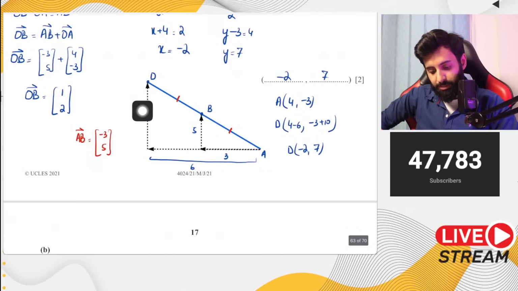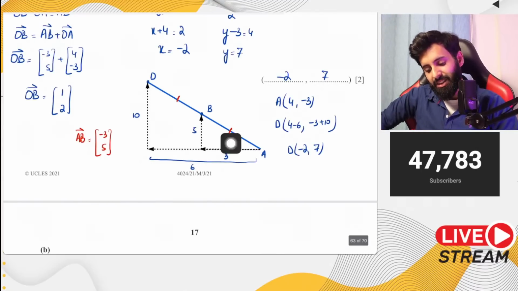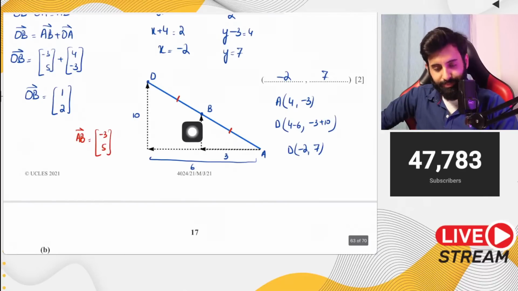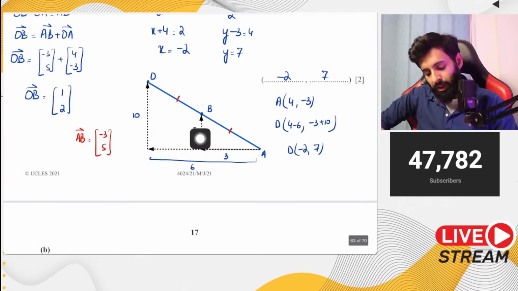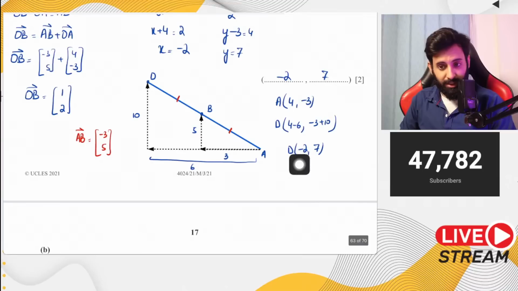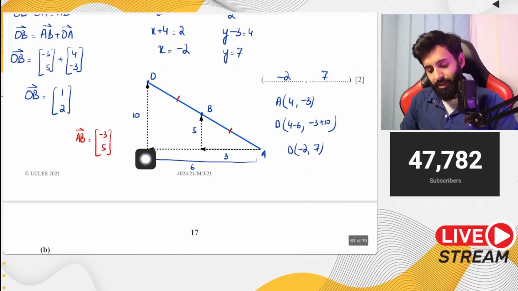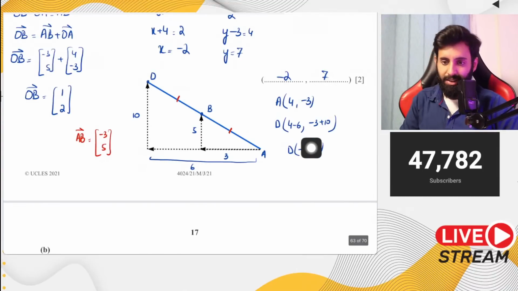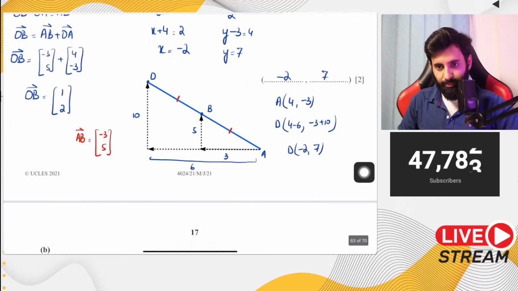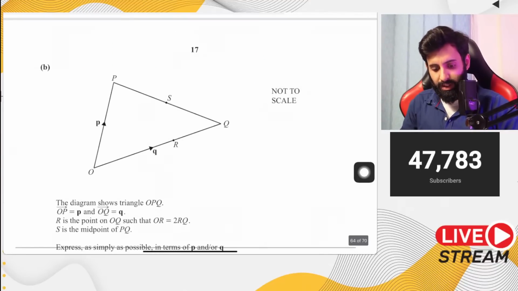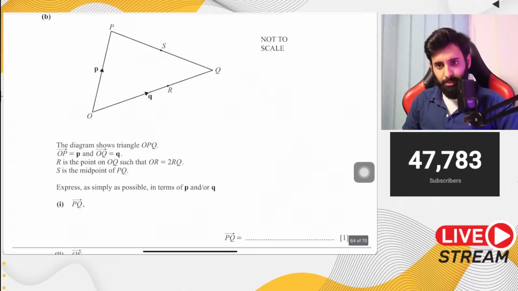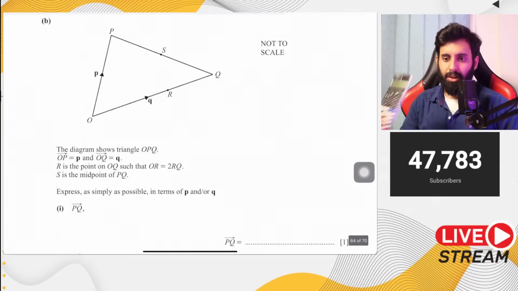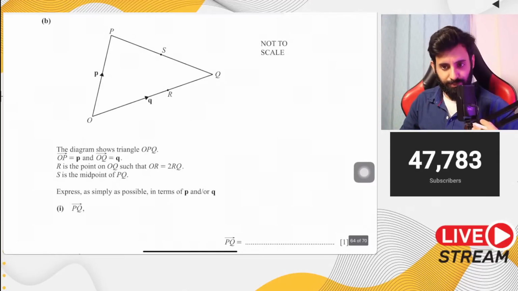Why is that? Because B is the center, so AD technically is going to be twice of AB. So if I'm moving 6 units to the left, that means I'll subtract 6 from the x coordinate, and from A, if I'm moving 10 units up, that means I'll add 10 to the y coordinate. Yes, Delhi का जो calculator कह रहे हैं आप वो भी allowed है, and this calculator also is allowed, so nothing to worry about.